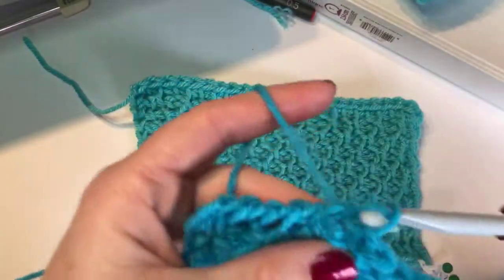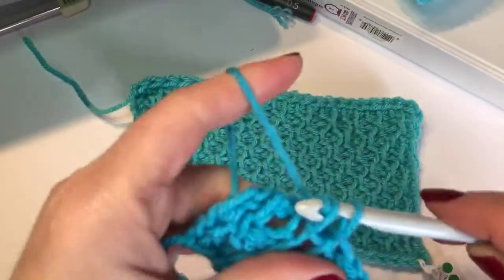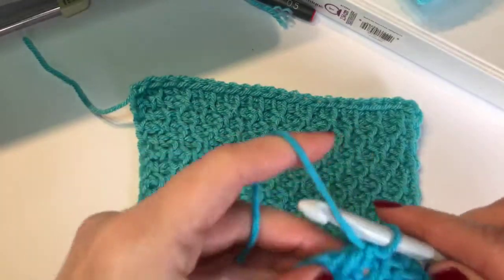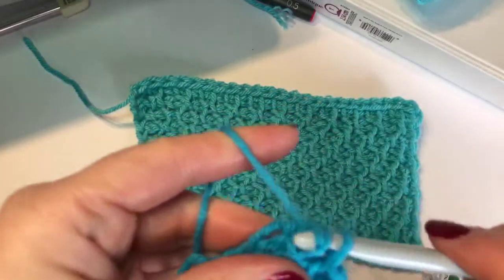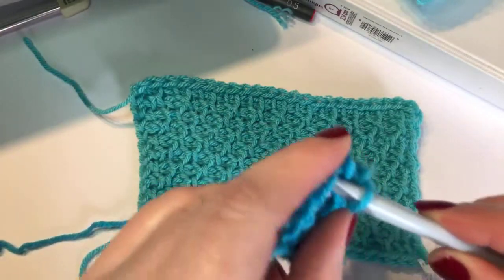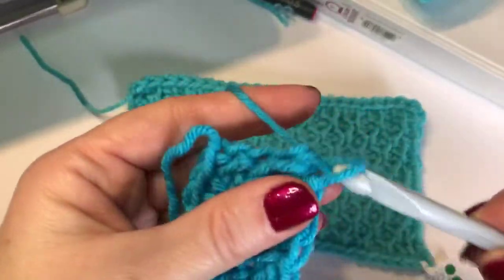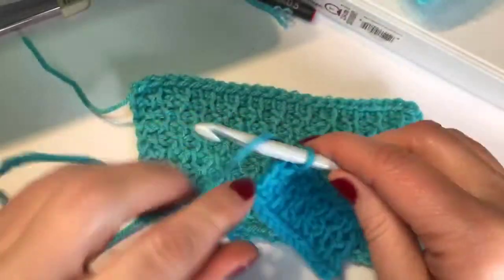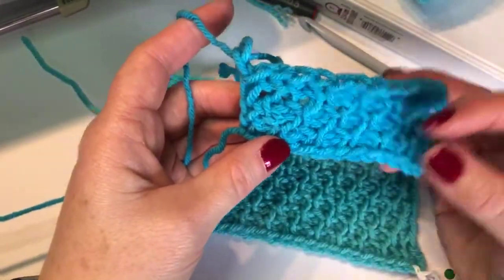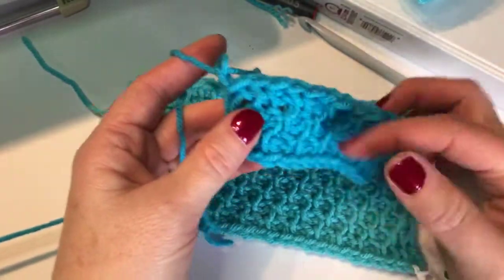So just do your slip stitch, and I know this is a very small swatch. Then you're going to get to the end, go through those 2 vertical bars, and slip stitch. Then you can fasten off like you would. And if you wanted to do something small like this, just practice it in multiples of 2 for this particular stitch.